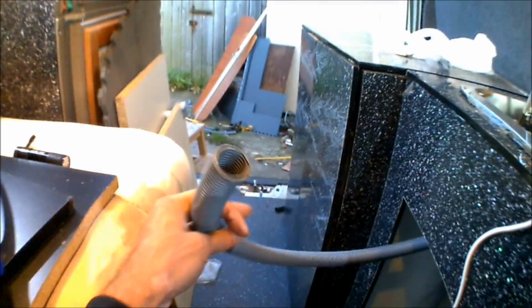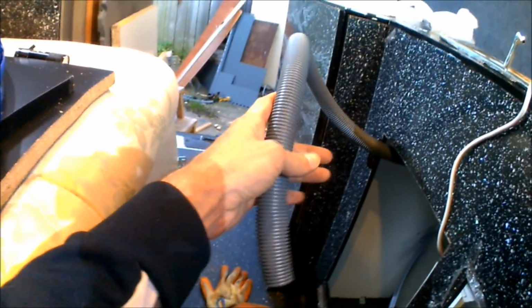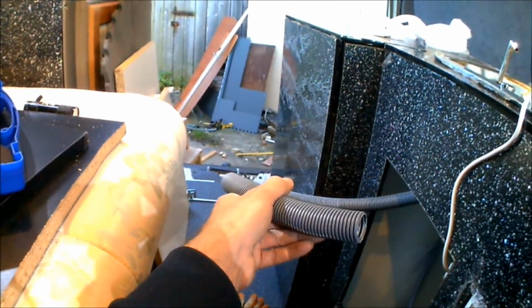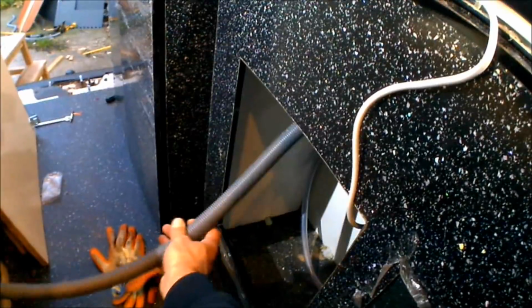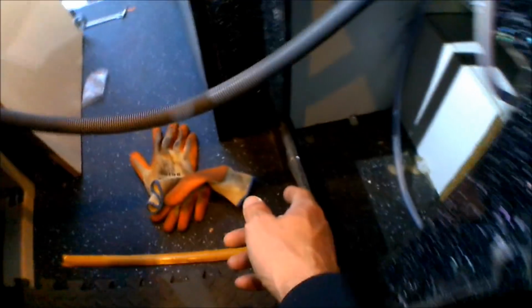Well, just because I can't get enough of cutting holes in the base of my van, I figure I might as well cut a hole for the waste pipe as well, rather than just having a waste container that you're constantly having to empty under the sink like I had last time. This time I'm going to punch a hole straight through the floor plan, and then there's going to be enough flexing cable on that to feed it all the way down into the bottom and then out into a wastewater carrier. So I've already drilled a pilot hole just right in the corner.